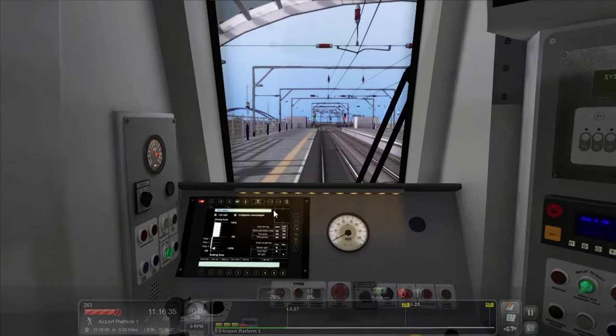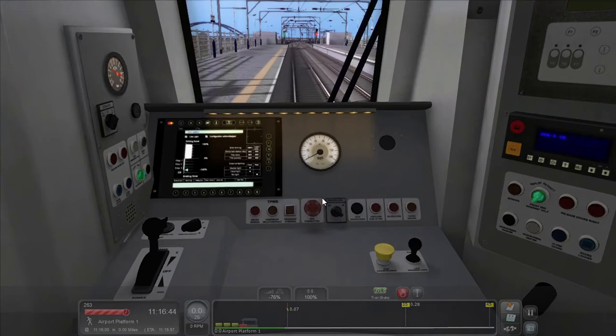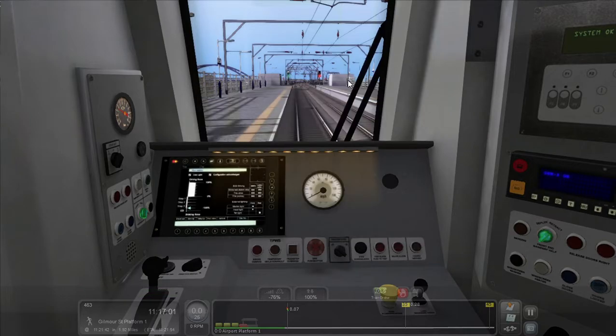So what I've just done there is I've changed the cab end, so the train is now ready to do the return journey to Glasgow Central. When I was talking about the DRA, for those who don't know, basically you push the big red button, you'd click on it normally, and as soon as the train stopped at a platform, say, you would turn it on, and as you departed the way, you turn it off. The idea of it, oh, you got the jet sounds there.